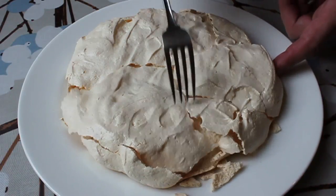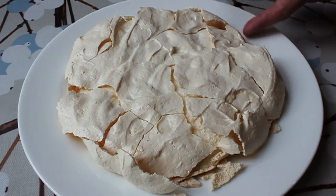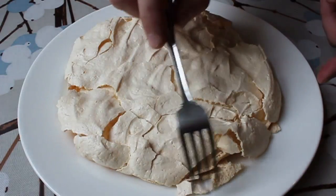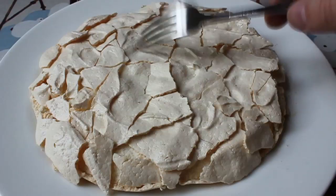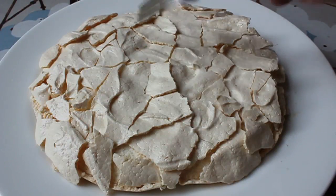I was like, you know what? I'm just going to put whipped cream on it anyway. It doesn't matter. But then I had a thought. What if I took a fork and started giving it the old tappa-tappa? And just intentionally crack the whole surface in kind of an irregular pattern. And if it came out cool looking enough, I could just serve the whipped cream and the berries on the side. And this is what I ended up with.